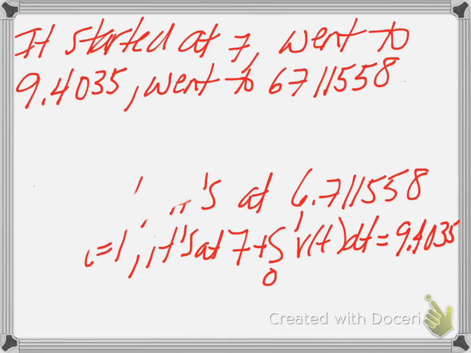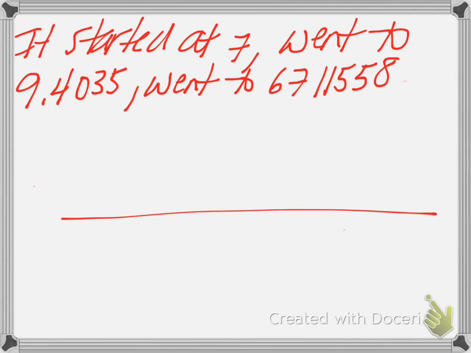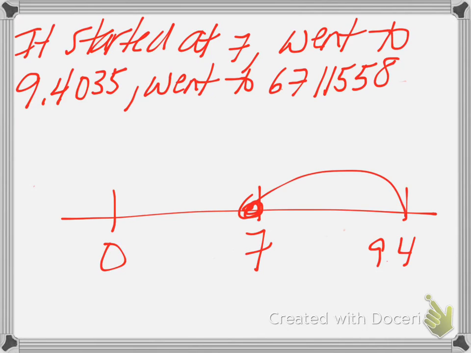So think of a number line. I mean, you wouldn't do this on the test, but I mean, you could. I mean, they're not going to take anything off, but I'm just saying for your own visual. Here's a number line. Let's say here's 0. So here it is, and it's at 7. Here's the particle. It went to 9.4, right? So it went this way. That was at 1 second. But after 4 seconds, it was at 6.7. So then it went back this way. How can you go from 9.4 to 6.7 without passing 7?